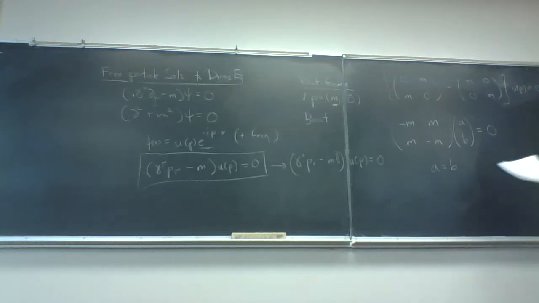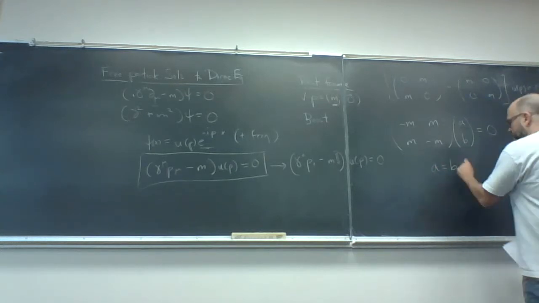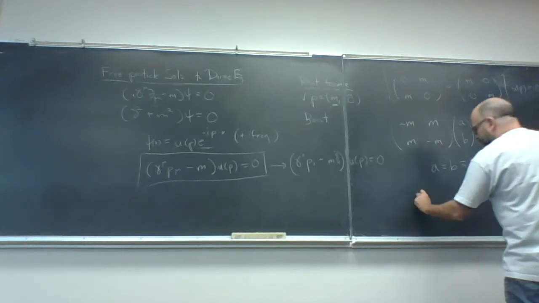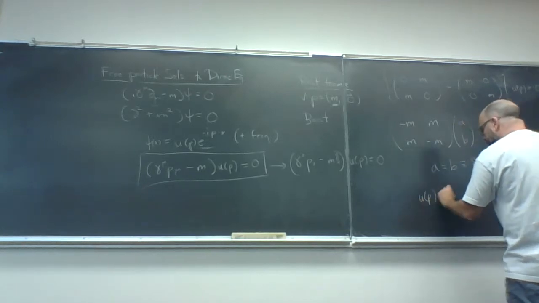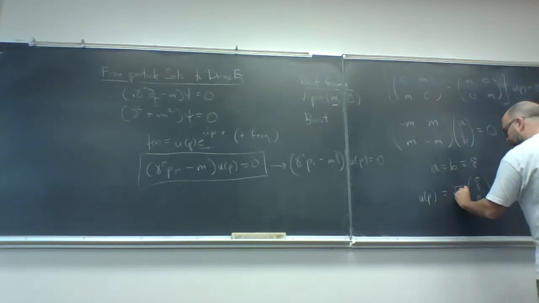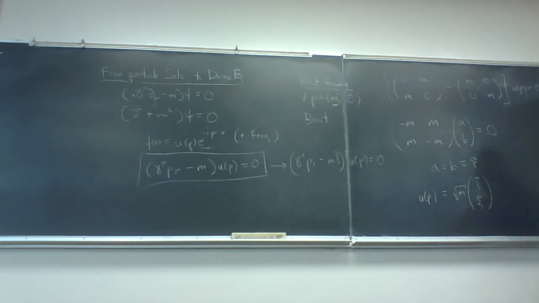And so we're free to choose one of these, and then this equation constrains the other one. So we chose this one to be called C, which is the convention, right? And then we threw in, so our solution looks like this. So A and B are both C. And then we threw in a normalization constant, which goes like the square root of m. Okay? And we'll see why we had to do that today.